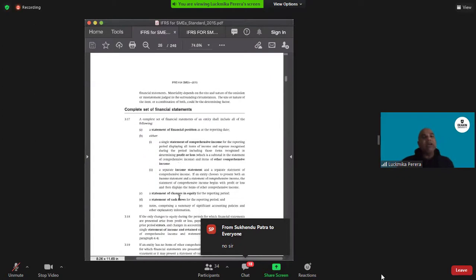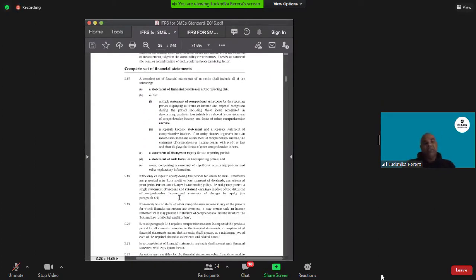So let's look at the complete set of financial statements now very quickly. The first one I talked about is the statement of financial position. The statement of financial position is a snapshot. Let's say if we take a photograph of a company's assets, liabilities, and equity, it's a static snapshot at a given point in time of the organization. Let's take an example. Does any one of you like to talk about your financial position at this point?